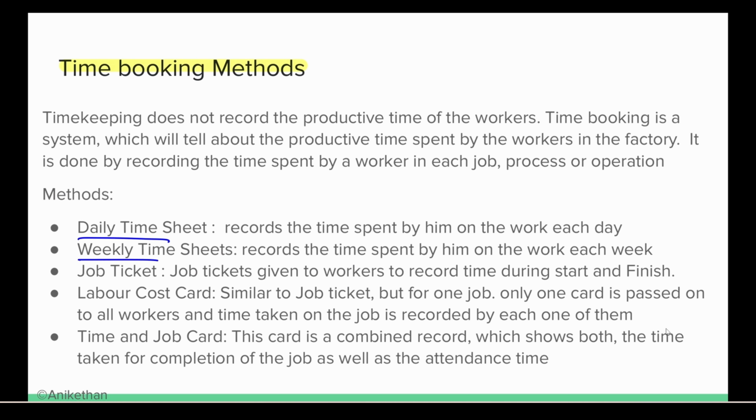Then you have job tickets and job cards. Whenever a production run is starting, it comes with a job card. It goes to different stations. The employee at that station will record at what time he received the product, then he will work on it, do his part of the operation, sign the out time, and it will go to the next station.